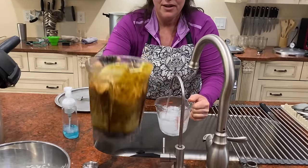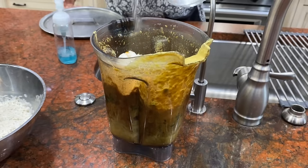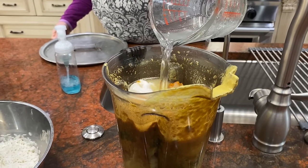But there are far too many dry ingredients in here. That'll tear up my blender. It needs more liquid.